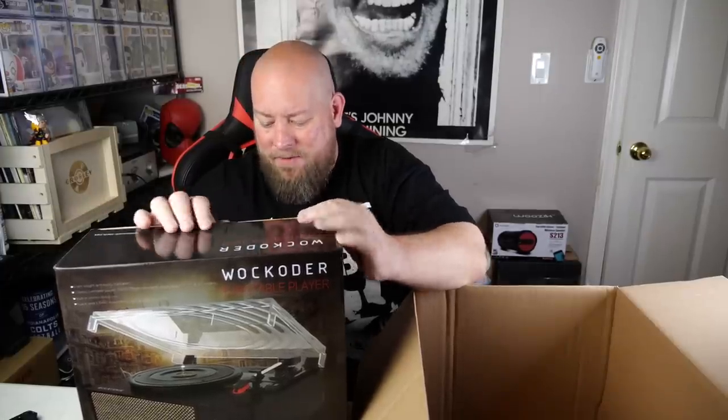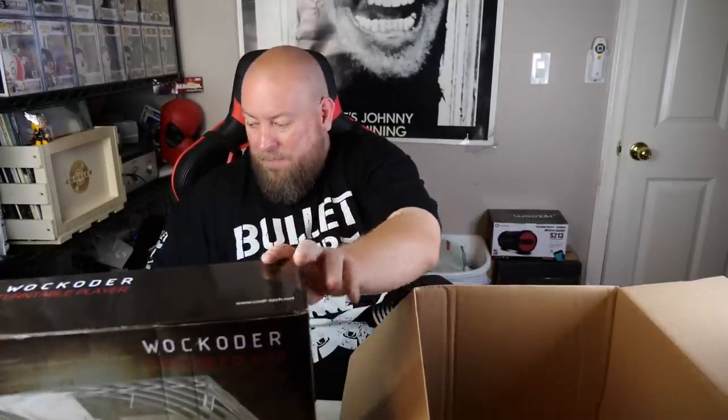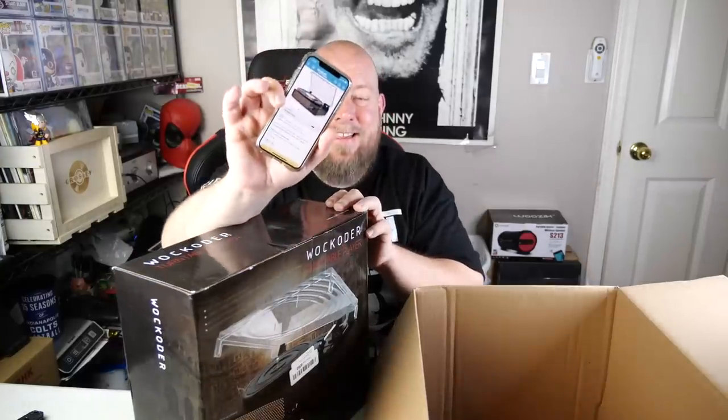Let's see what kind of value is on this. But yeah, this thing appears that it's brand new. So this record player, okay, it's usually $145, but now it's on sale for $55.98. It retails at $145. Wow.